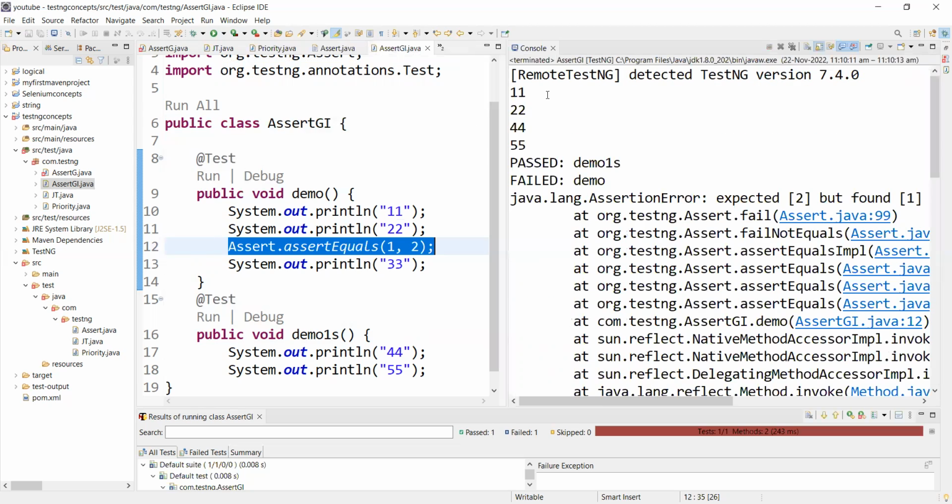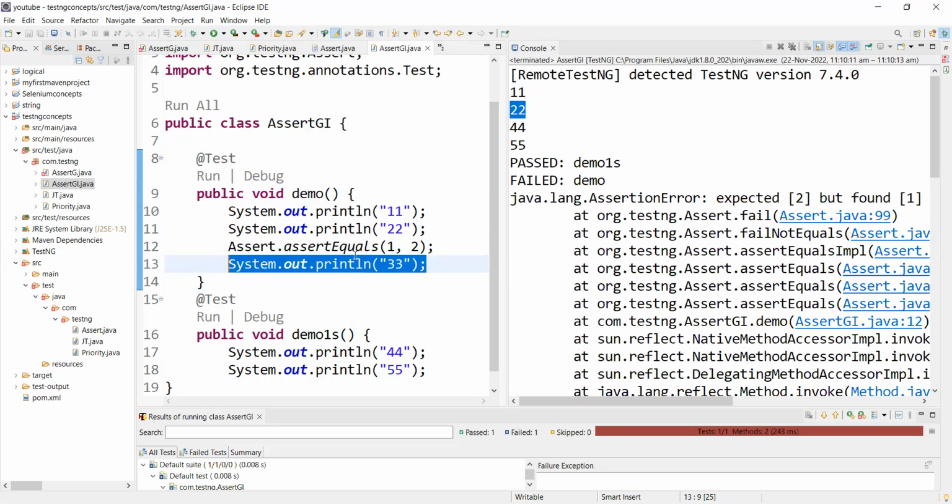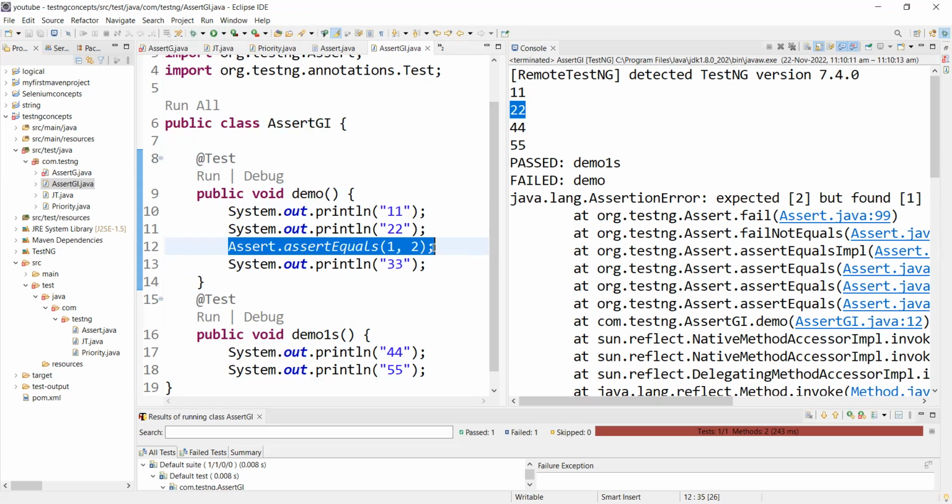See what is happening. 1122, these two lines got printed. Then 4 4 and 5 5. It skipped this line, 3 3. Why is it not printing? Because the execution of this test case stopped once this method returned fail.